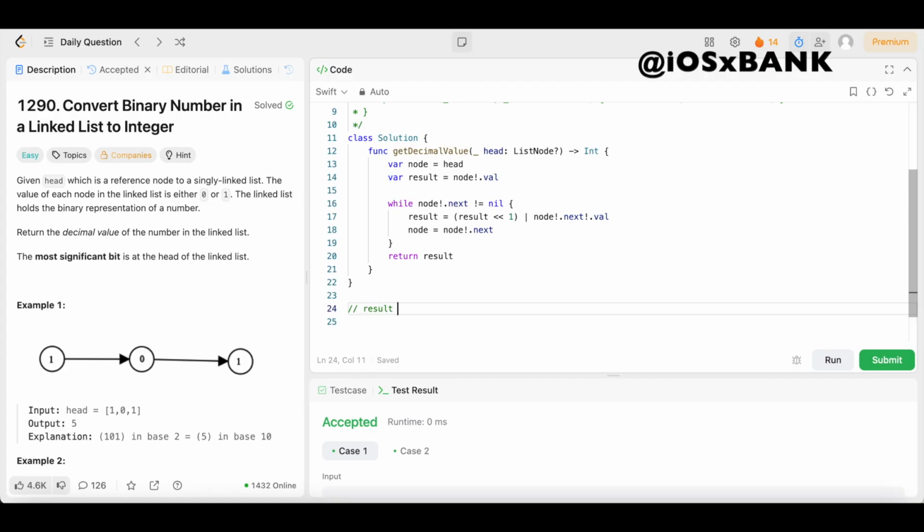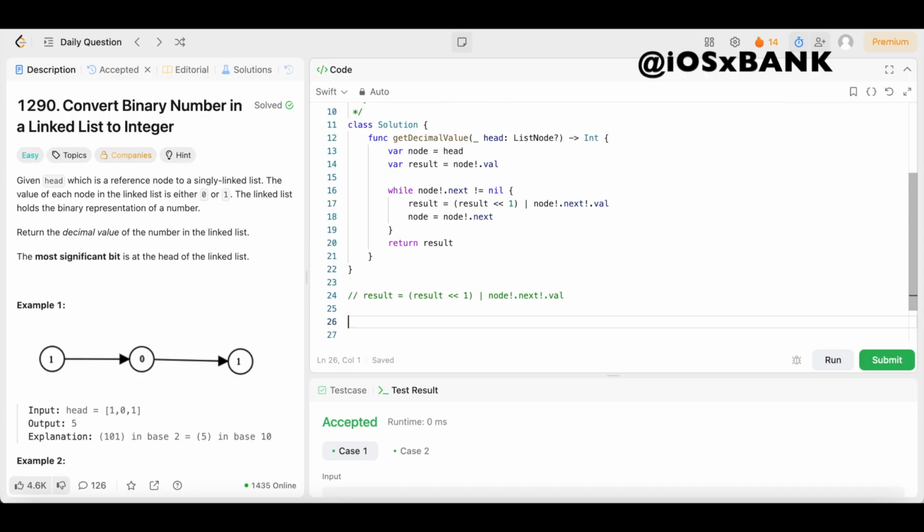What this is doing is saying result equals, open up the parentheses, result, then we left shift by 1, and then bitwise OR operator, node exclamation point dot next exclamation point dot val.